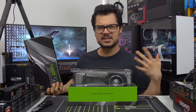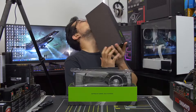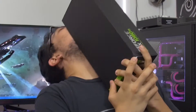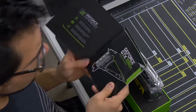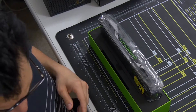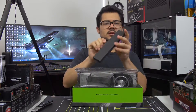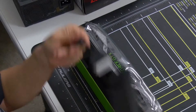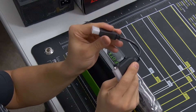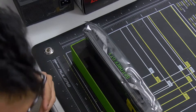Oh, it's got that fresh foam smell — I'm just going to bottle up this scent and sell it on eBay. Here's what looks to be some documentation including a quick start guide. You know what's quicker than a quick start guide? Not reading it. And we've also got what looks to be a DisplayPort to DVI adapter, so if your monitor doesn't have the appropriate connector you can use this to help you out.